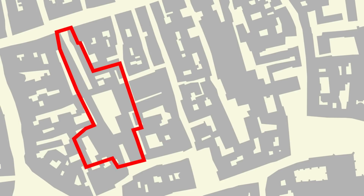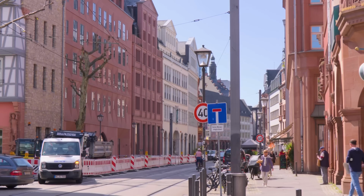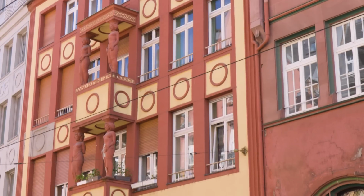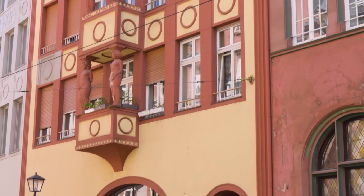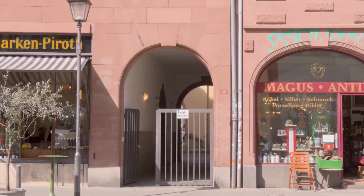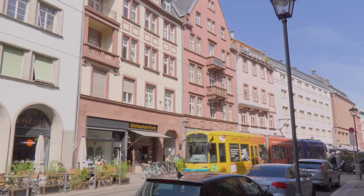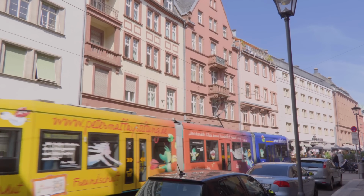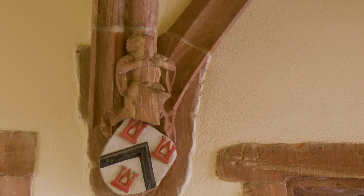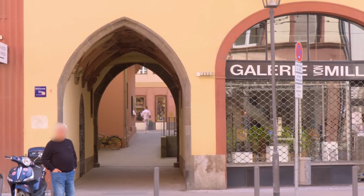In the 1900s, a new road was built through here, which basically destroyed the inner courtyard, and later, more was destroyed in the Second World War and consequent urban development. All that remains now are the two gateways that secured the inner courtyard. The northern gateway, built in the 18th century, is now on private property. It was, incidentally, quite common to have these areas in cities of trade. Travelling merchants could find lodging and storerooms here and use them as trade missions. This was the biggest of its kind in Frankfurt.